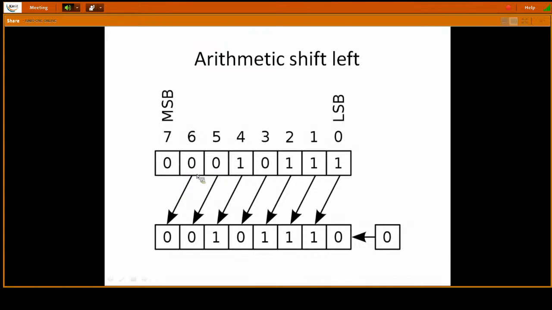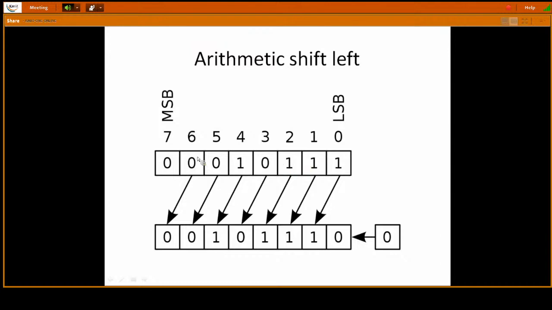But what happens is, here this 0 is a positive number. Now, whenever you apply a logical shift left, what happens? Whatever is there at the next position will come to your LSB position. Here you have a 0, so 0 will be transferred into the LSB position. So if this MSB position value is 0, it represents a positive. When you apply a logical shift also, you got a positive value. So in this example, you don't have any problem.